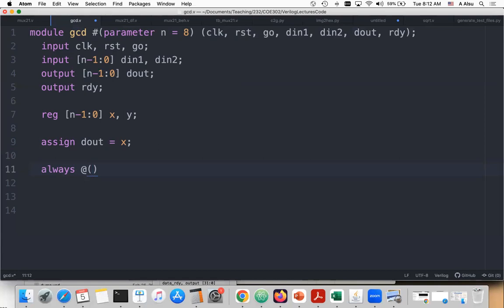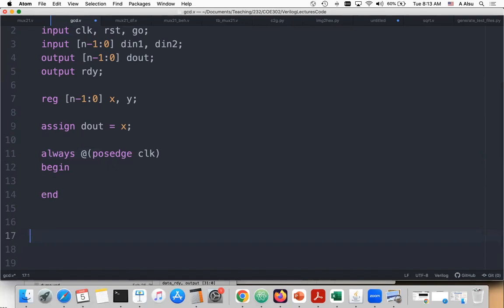But when you write a test bench for this, you use the other form: if you use the positive edge here, they use the negative edge on the test bench, or vice versa. So let's use the positive edge of clock here. Then I have a begin, an end, and an end module, so that I don't forget.